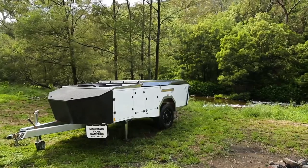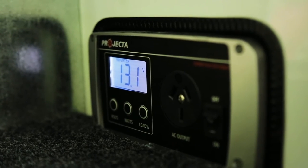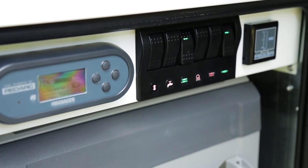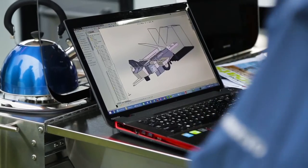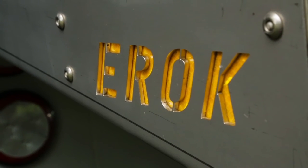What an amazing trailer — this one will just wow you. It's so well made and well put together. Lighting everywhere, a bit like a Christmas tree, master switches, Red Arc battery system. You can't help but be impressed. Yes, it's getting up in price, but you're getting a lot of trailer for your money. These guys are specific and at the state-of-the-art end of engineering and manufacturing, producing an absolutely marvellous camper trailer — the pinnacle of engineering.